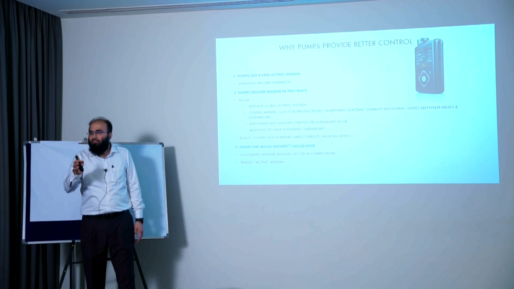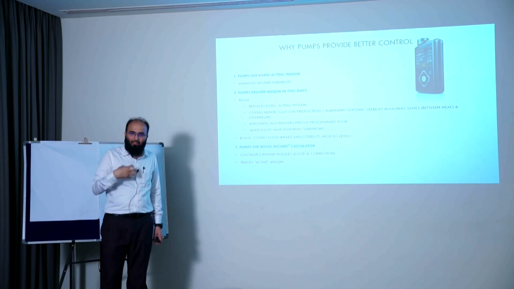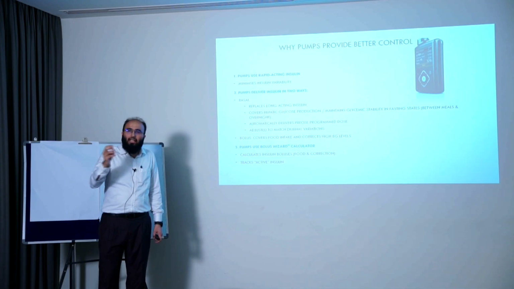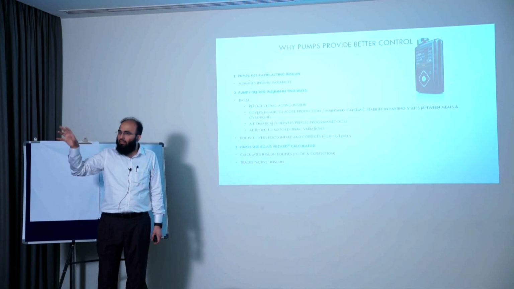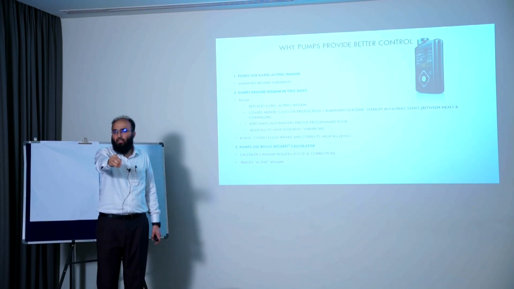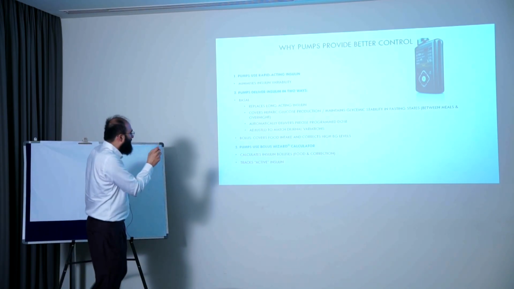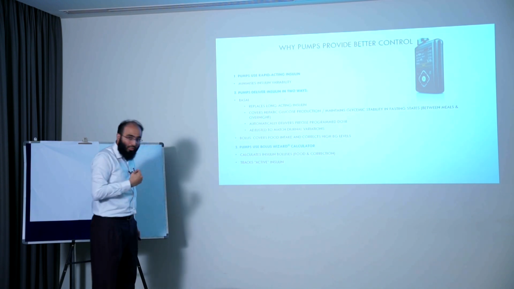In the current pump, you have to manually enter how much carbohydrate you are taking. Say you are taking 100 grams of carbohydrate. Then based on the insulin carbohydrate ratio, say you have kept it at 1:10, it gives 10 units of insulin bolus to the patient. The pump uses a bolus wizard calculator. It calculates insulin boluses for food and for correction.